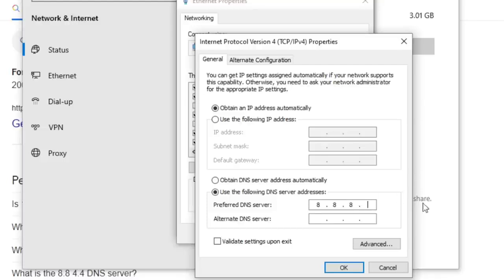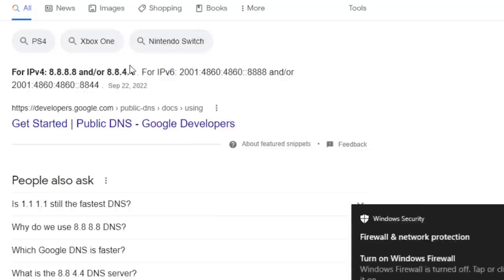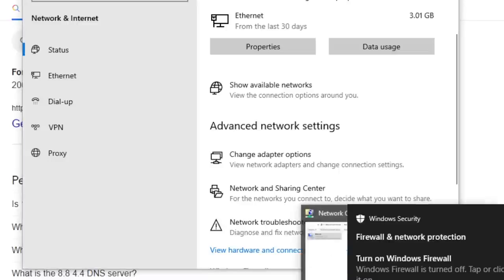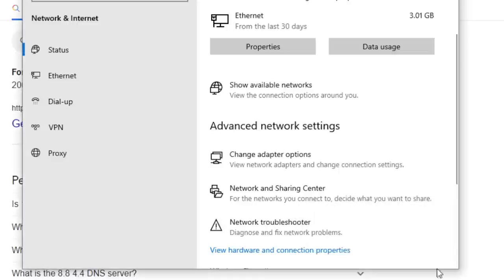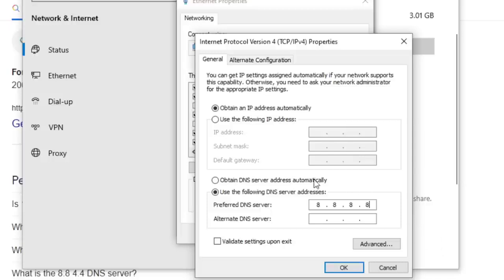I'm trying to tab over, but it keeps going down. So if I set this up to all 8s and change the alternative to 8.8.4.4, just like this. This thing is finicky, so I have to click in each box.